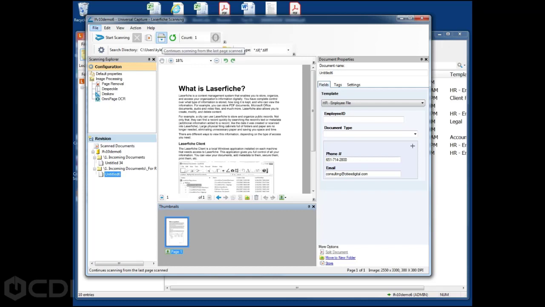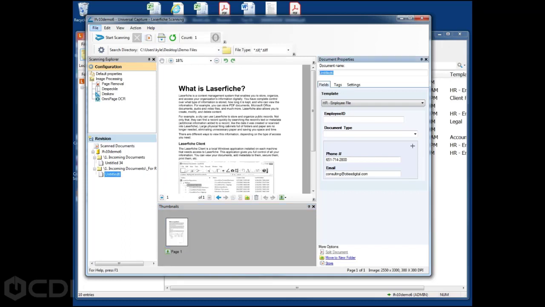If you have a scanner that does not hold enough of your entire document, for example, it only has an auto feeder that holds 20 pages and your document is 40, you can actually scan the additional pages at the end of the original scan by hitting the button up at the top that says Continue Scanning from Last Page.